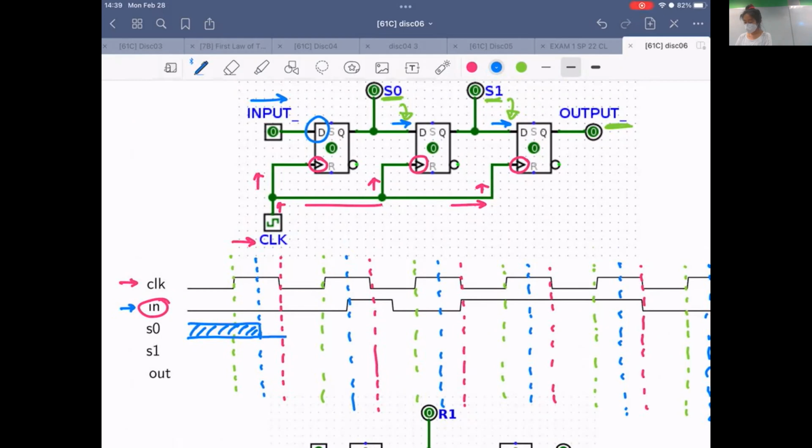And so we'll have a low value that goes all the way until the next hold time. Now we have to look at what the input was during the setup to hold time over here. During the setup time and hold time right here, the value is considered to be low, right? Because it hasn't changed yet. So that means our value continues to be low all the way until the next hold time. And now at the next hold time, we want to see, okay, during this setup and hold time cycle, where is our value?